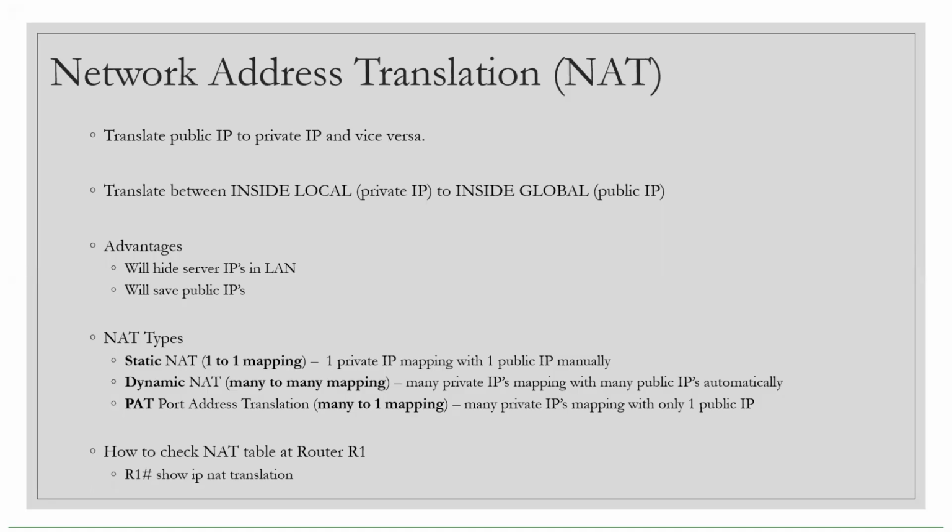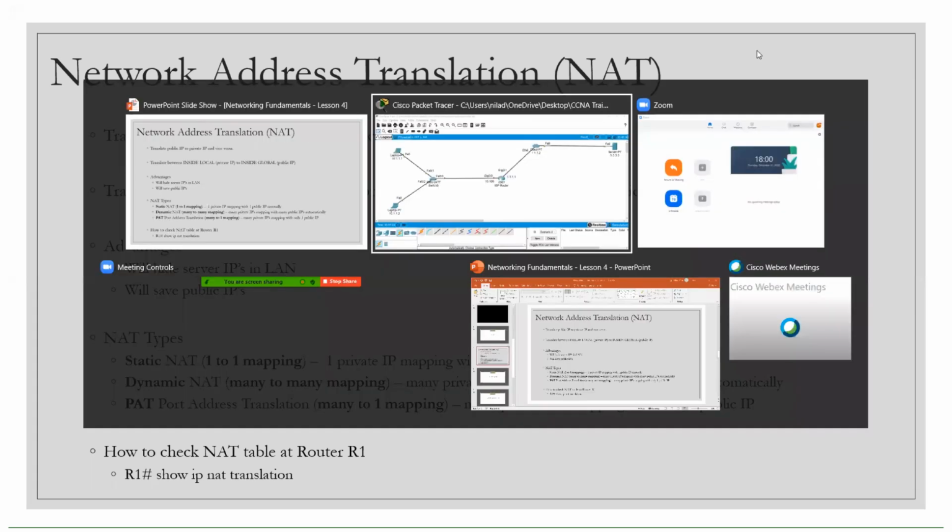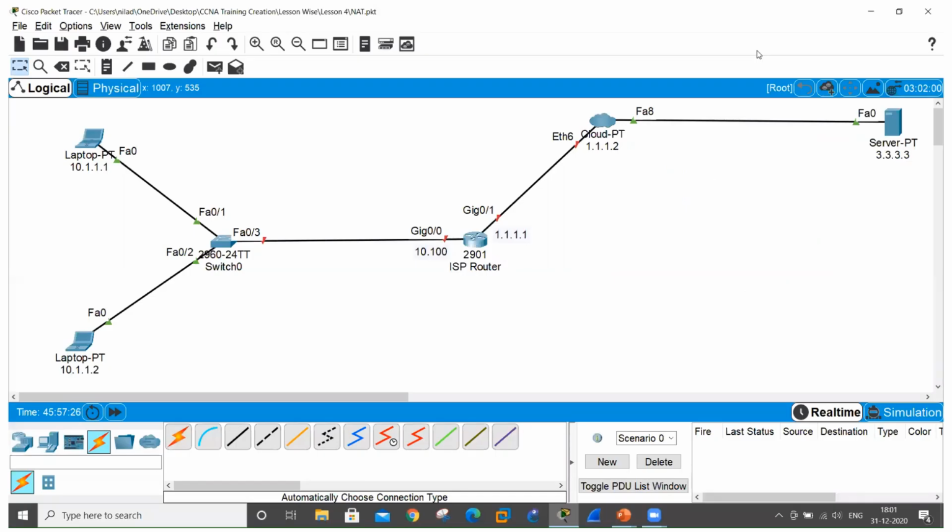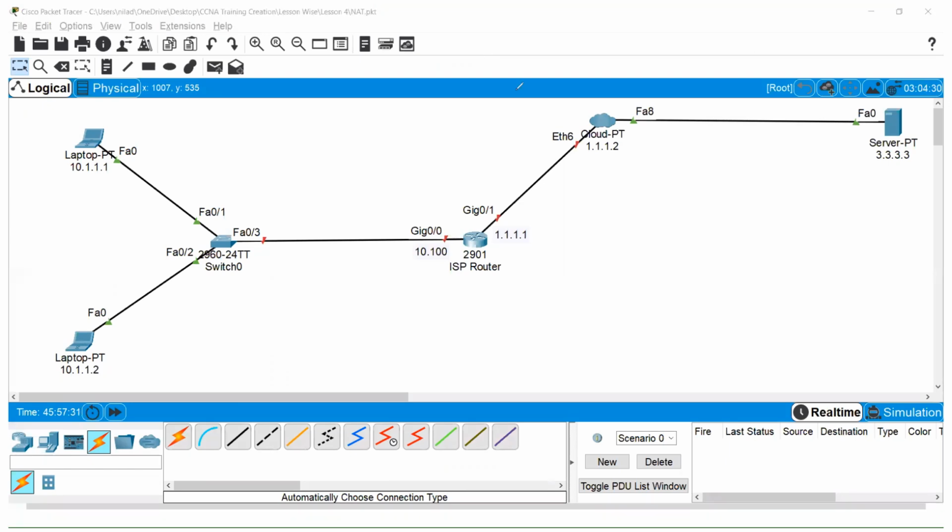Network Address Translation, or NAT. Now, before we get into the key pointers for NAT, let me take you through the topology to understand what is NAT and why do we need NAT. So, this is the topology. Let me quickly pull out my pointer and then we will get into why do we need NAT and what is NAT. So these are the two users who are connected to a switch, all right?